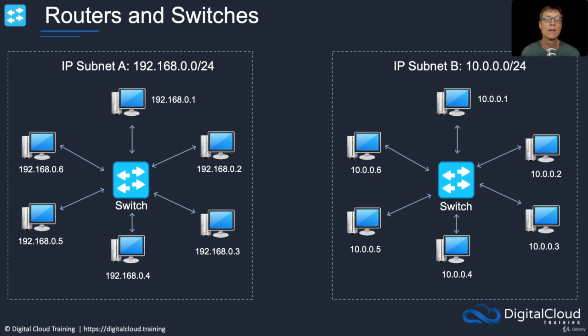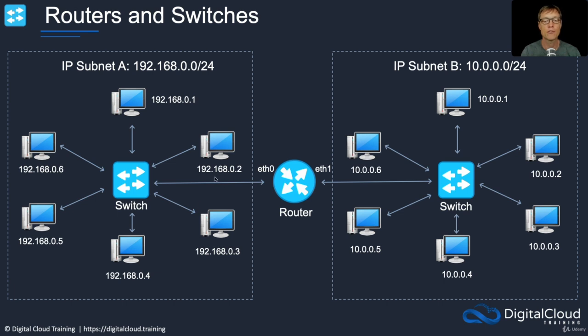Now IP, the protocol which is used for this addressing, runs at layer 3. So what we need is a layer 3 device if we want to be able to send data from a computer with an IP in this range to a computer with an IP address in a different IP range. That's known as a router. That's a layer 3 device. So switches can't do that. They're only layer 2, which means they don't understand IP.